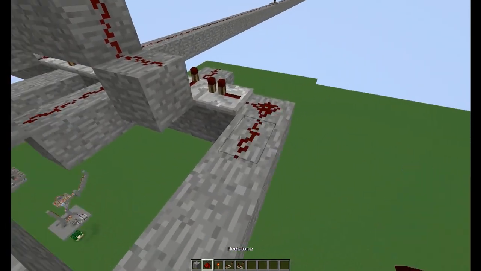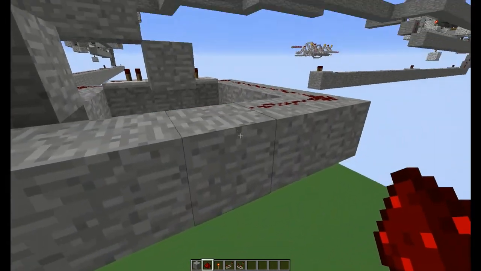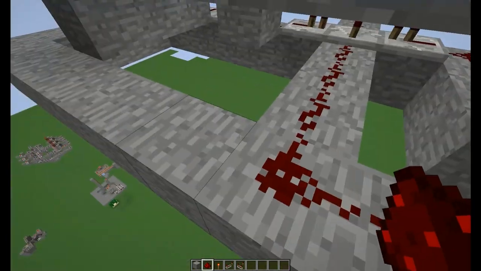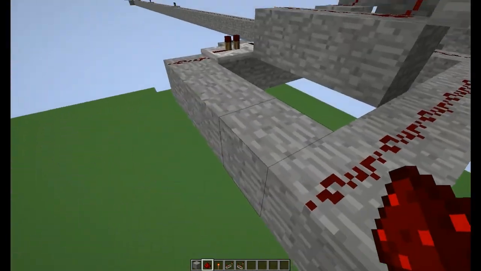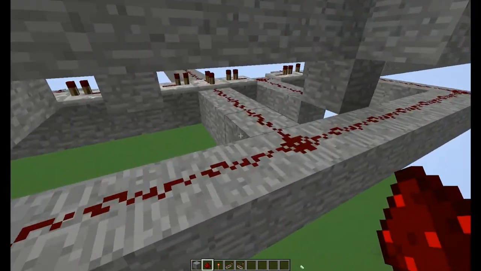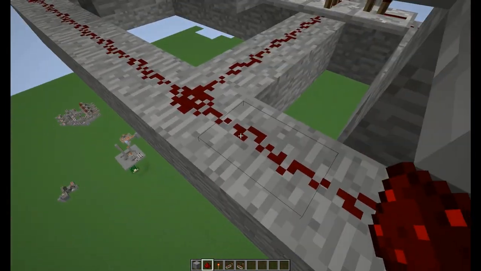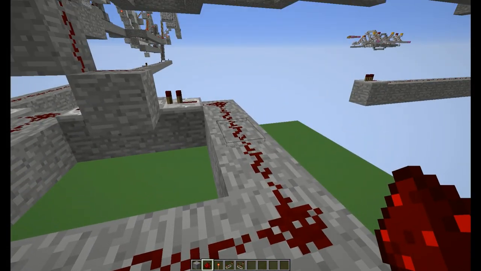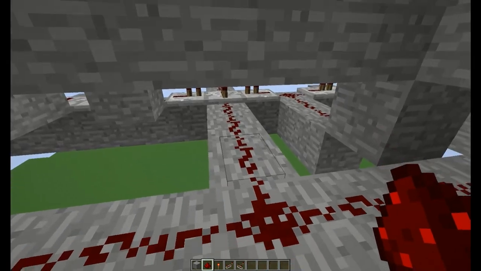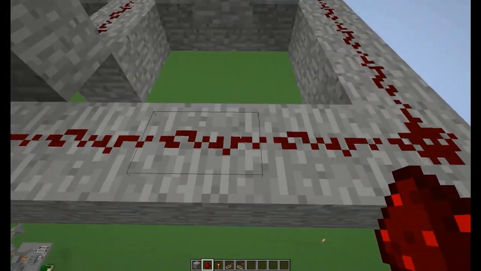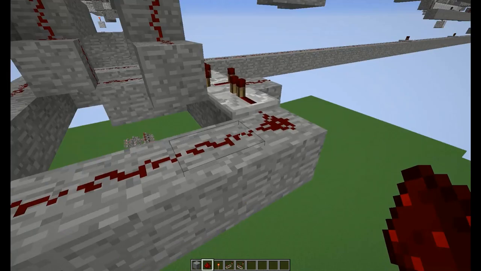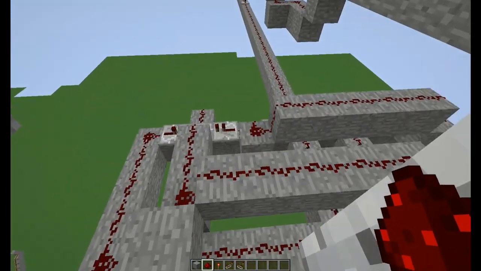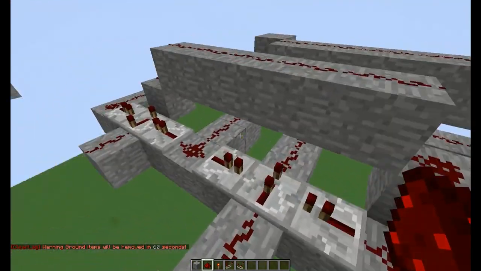Okay, next we're going to take redstone dust, bring it all the way around here, take another one like this, and like this, all the way around, and let's take a look and see what we have. So 1, 2, 3, 4, 5, 6, 7, 8, 9, 10, 11, 12, 13, 14, I believe. Let me just do it again. 1 through 14. So exactly 14. So that means this should also be 14 as well. So that is our circuit for locking the mechanism.